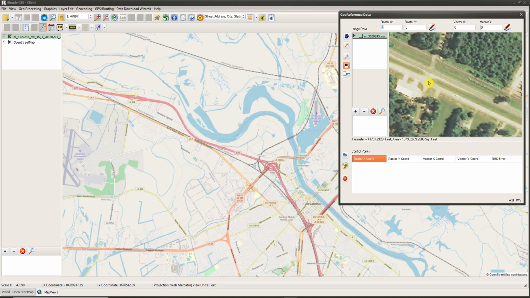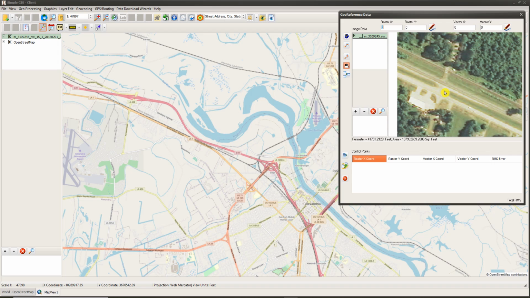And so that could be used as a good control point if we can locate that same feature here on our base map in our Simple GIS Client window. And so here's the tip of that oxbow I was looking at on my raster image, and then just to the southwest I see I have that same street coming into this highway.